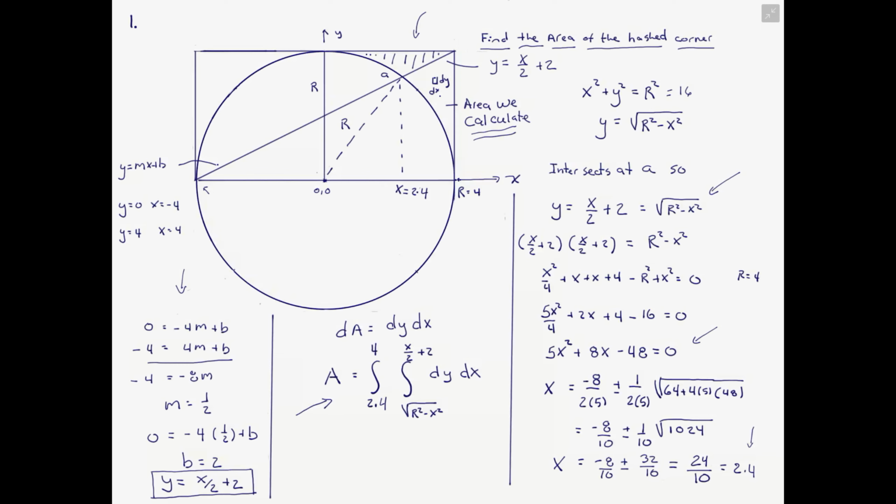In essence, we've done the hard part. We simplified the problem. We used the principles of finding the simplest way of approaching the problem. I flipped the circle up so that the shaded area wasn't in the bottom. It was up in the top quadrant of an xy coordinate system that I chose to have an origin at the center of the circle. I could choose an origin anywhere, but it's not going to simplify the problem. I got to choose an origin that makes the problem the simplest to solve.